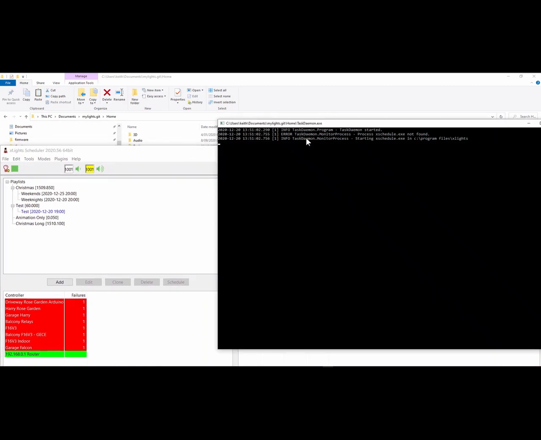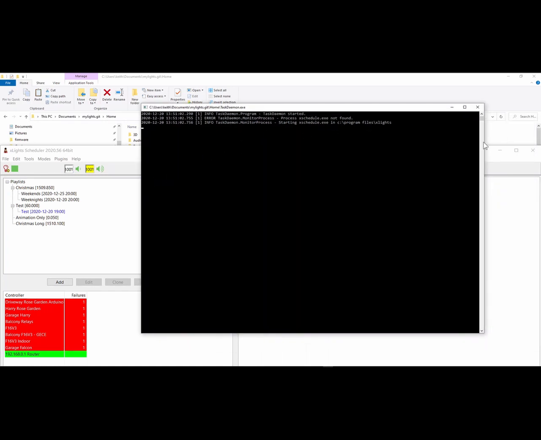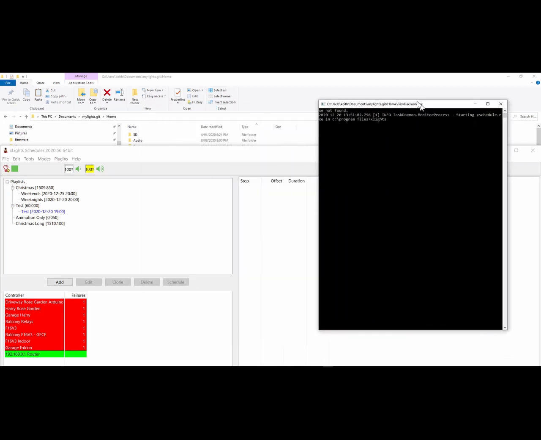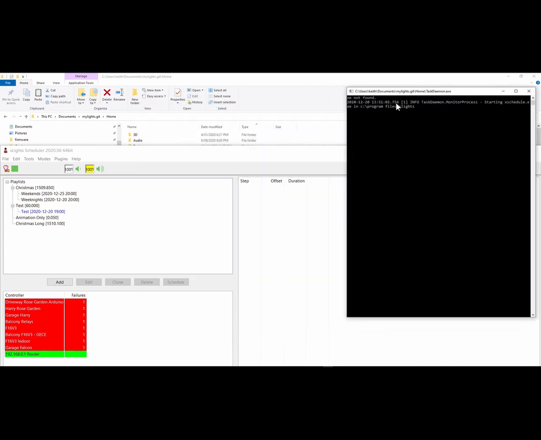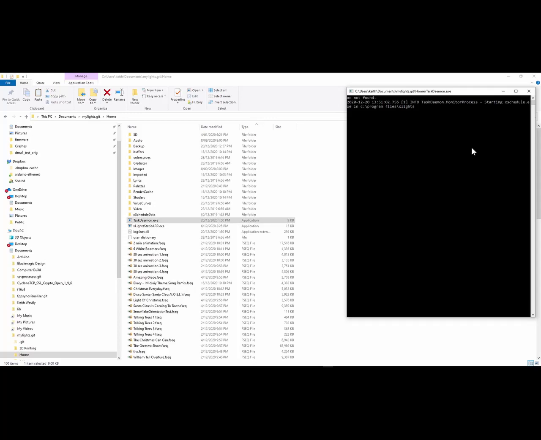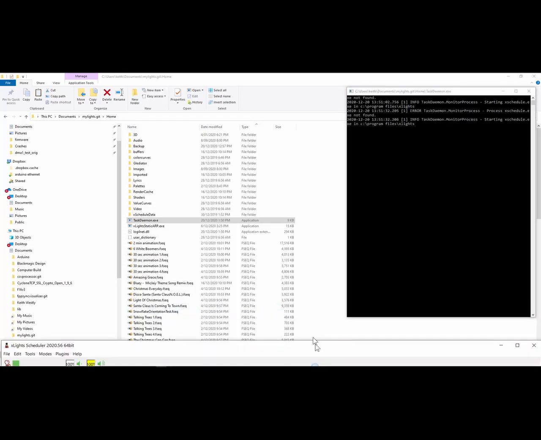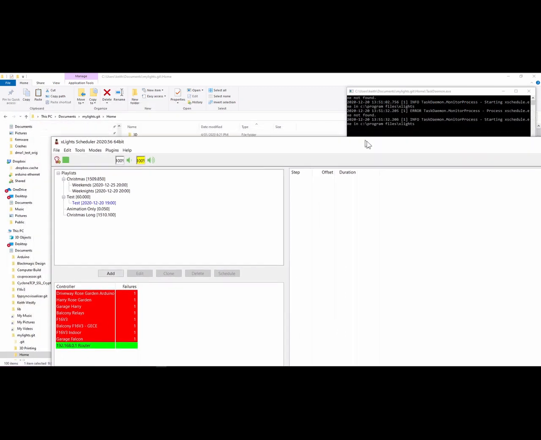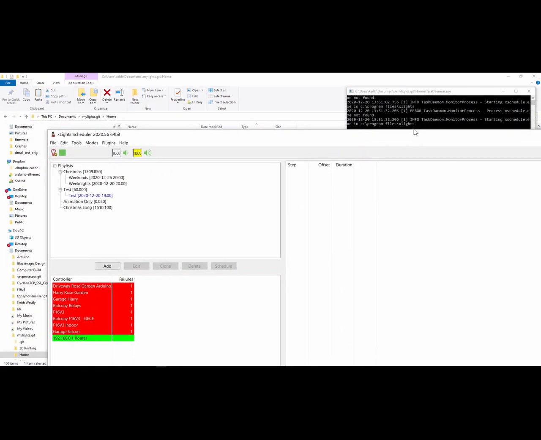It tells you here. So what it's doing is it's actually looking for xSchedule, and if xSchedule's not running, it will actually start it. And so you run this TaskDaemon, and you can put this in startup or something on your machine, and it will come up, and when it sees that xSchedule's not running, it kicks it off and says, okay, well, that's good, it's running. And then if xSchedule suddenly goes away, within a couple of seconds, it's detected that it's gone away, and it's relaunched it again. So it's basically providing a safety mechanism in ensuring that xSchedule's running.